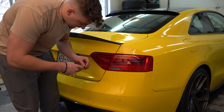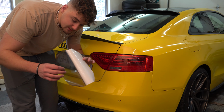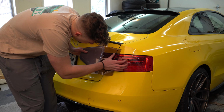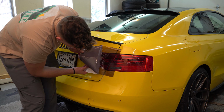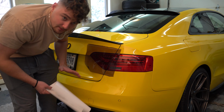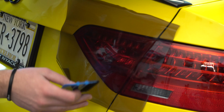Then you're going to want to peel back one side of it. Once you have one side peeled back like so, very simple, just slap it on there. Don't try to fully tack it down or anything, just get it on there so it covers the taillight nice and evenly. Now you're going to want to grab your squeegee.